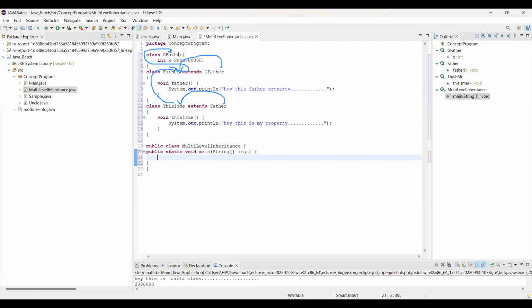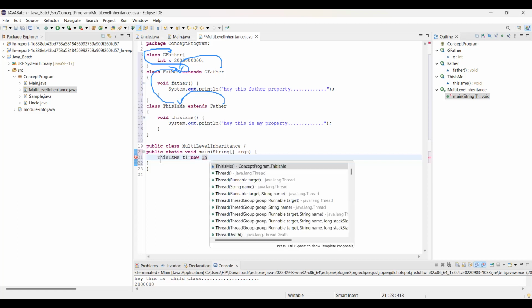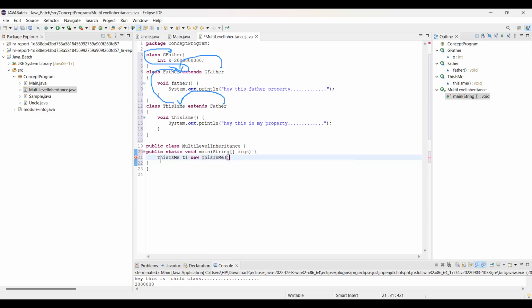All the essential properties present in the father class will be present in this is me class. So we create the object for the subclass. T1 equals new keyword, which creates a random memory space inside the heap memory. This is the object.